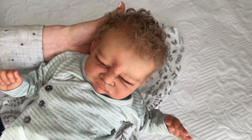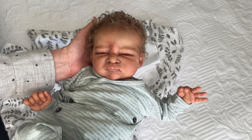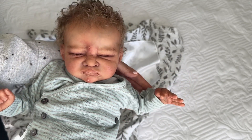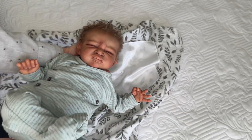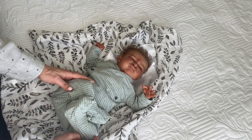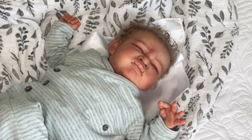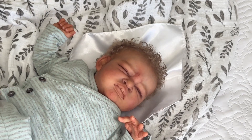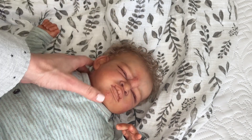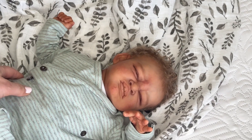I'll put some photos at the end for you guys of him and his belly plate. I'm definitely going to take some more pictures of him in this outfit. Look at his little hand, his fingers — amazing, beautiful boy. See if I can zoom in a little bit for you guys. And his hair is just gorgeous too. It's super soft, little curls. He's amazing. Love him so much.